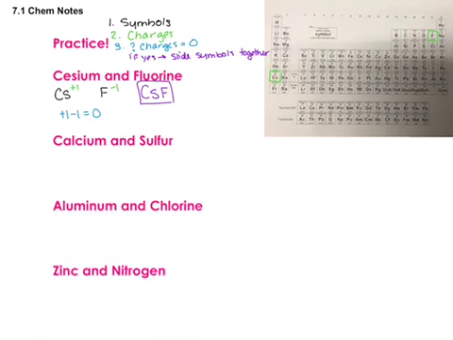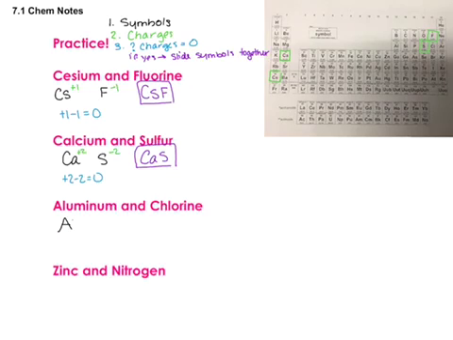So we could practice our next one. Calcium and sulfur. Symbols, calcium Ca, sulfur S. Find them on the periodic table. Calcium is in that +2 column. Sulfur is in the -2 column. We can check our charges, +2, -2, that equals 0. So we can go ahead and slide the symbols together. And we are done. Then we can keep practicing.